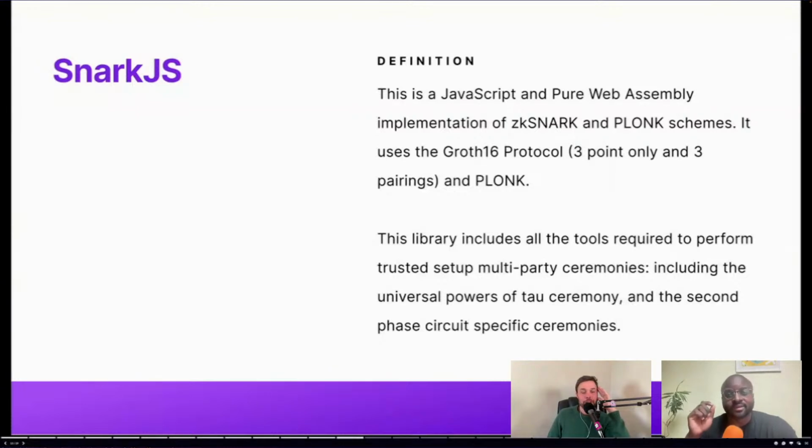Oh cool. I'm just laughing because so many new words showed up on one slide, and this is a great turning point. We definitely don't need to go into the history of all the terms, but I literally see the universal powers of Tau ceremony written here, and as someone who doesn't know what that is, I'm like, that sounds super cool. What is this? We'll go through it. I'll let you keep going, but I'm definitely playing the beginner here because I don't know very much about these. I'm acutely aware of when we jump to a bunch of new stuff. Yeah, definitely. And this is part of that whole thing.